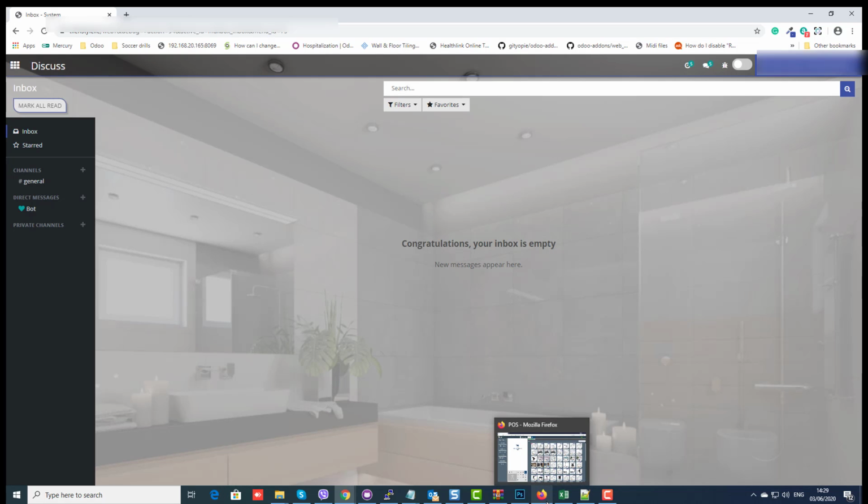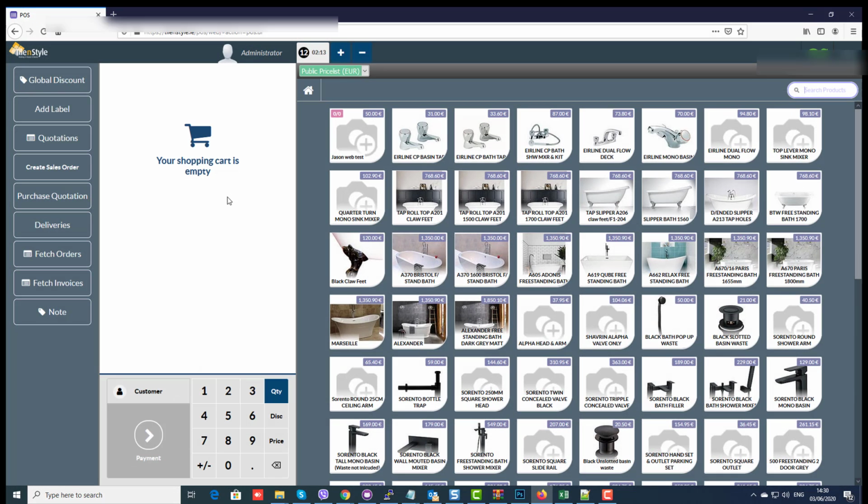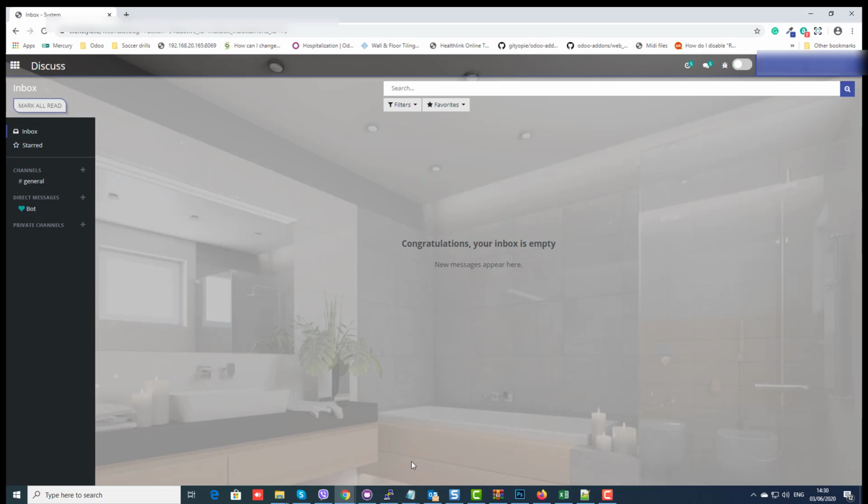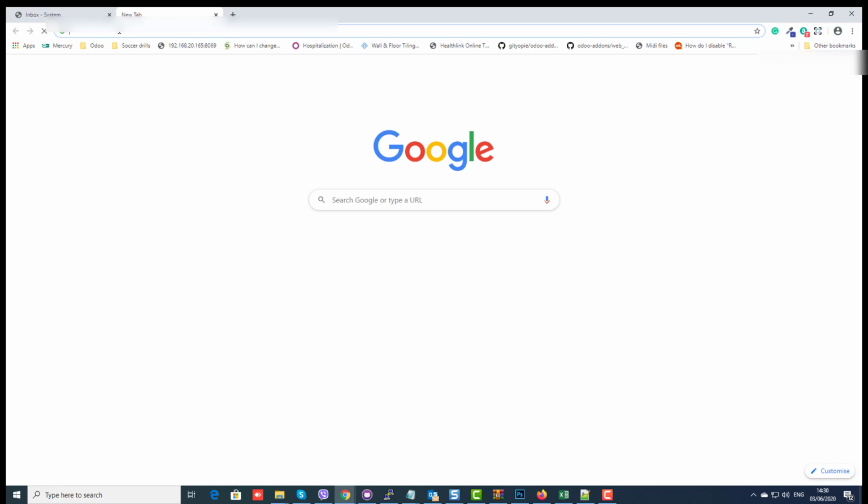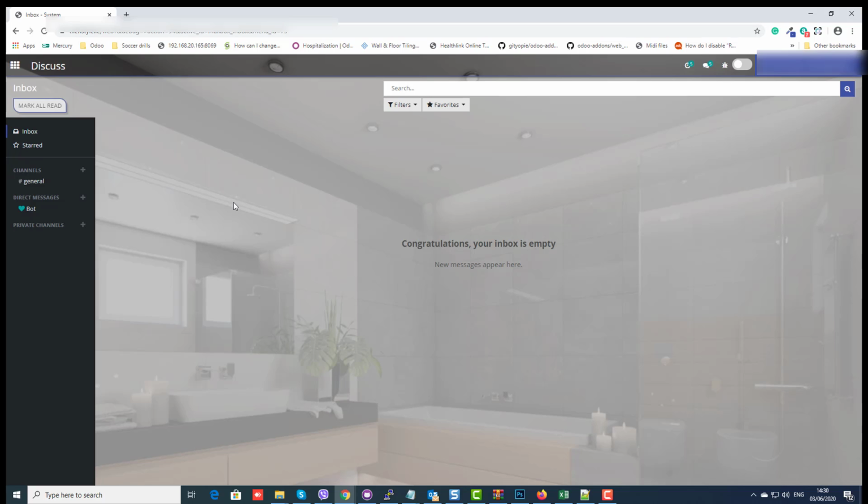Firefox is tested fully for the point of sale, so I would recommend using Firefox for the point of sale. For handiness' sake, I just use Chrome for the back end. Again, I can open a new window and type in Gmail or whatever I want. So that's basically the two icons on the desktop.